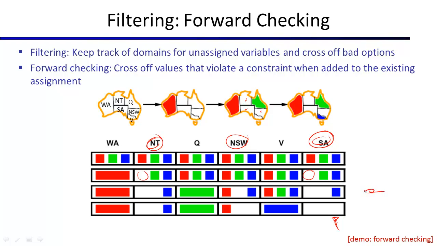Excellent question. So this is foreshadowing the next technique we're going to look at. If you look at what's happening here, you have blue and blue in neighboring states. We know that's not going to succeed. We already could have known right here that we should backtrack. Forward checking doesn't notice. It only assigns a value and then prunes the domains of the other variables participating in those constraints according to what you've just assigned. That's the only thing it does. Now, if you look at this carefully, you say, well, even though I haven't assigned blue to those variables, we know that's the only possible thing. We'll get to that in just two slides from now.